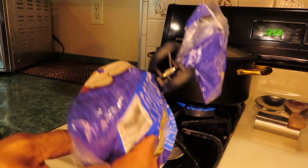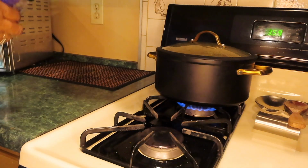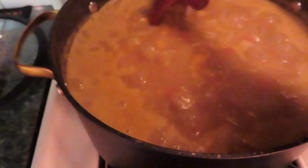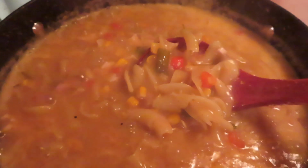I secure my bag with a big old clip, unless I vacuum seal it. I'll be back. Okay, there's a nice rolling boil. This is another wooden spoon. This is my chicken noodle vegetable soup.